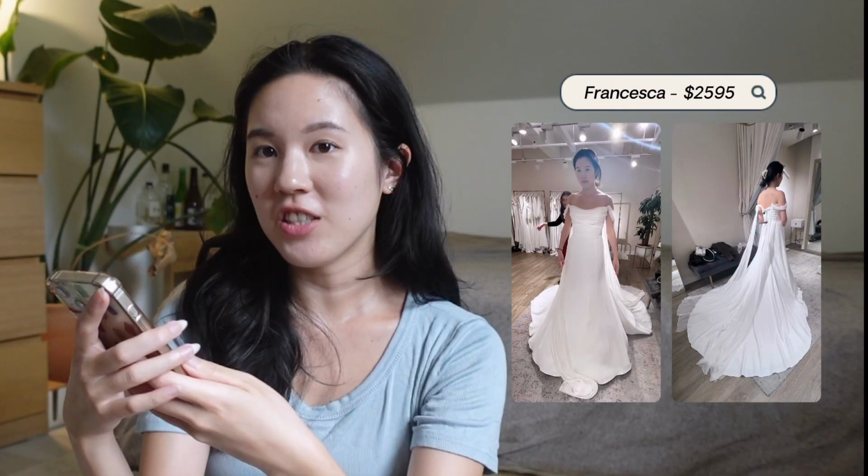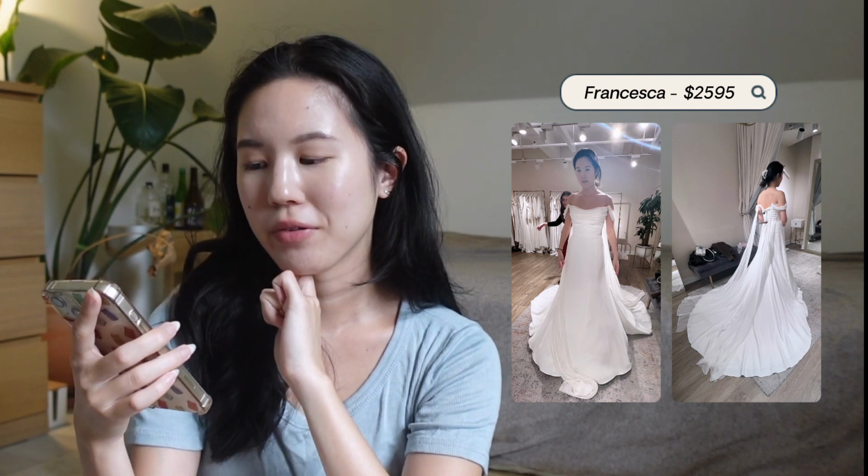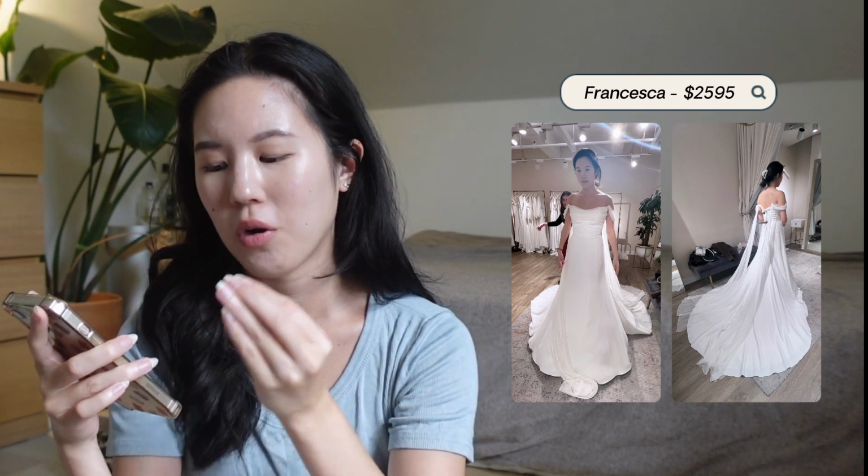Oh my god, okay, this dress was one of my favorite ones to try on. It was so elegant and so beautiful. It had this amazing back, like wings, like tail things, and I love the ruching on the neckline. My problem with this is actually this sample size was a size 10, and within the Jenny U store, I'm a size 0. So it skewed how things would look on me, and I think that bothered me a lot. I didn't really like how loose the strap was.